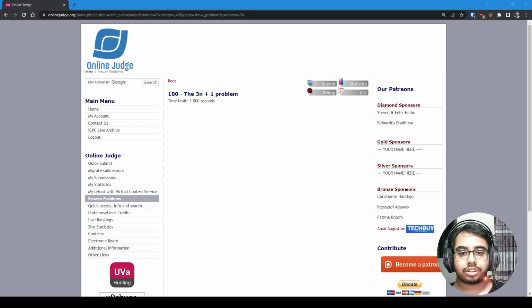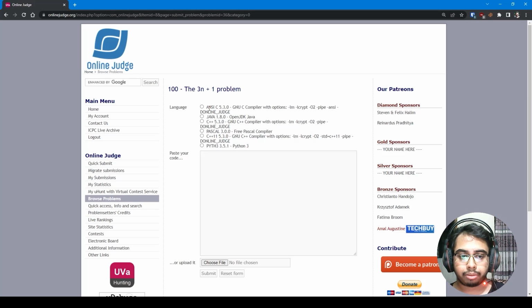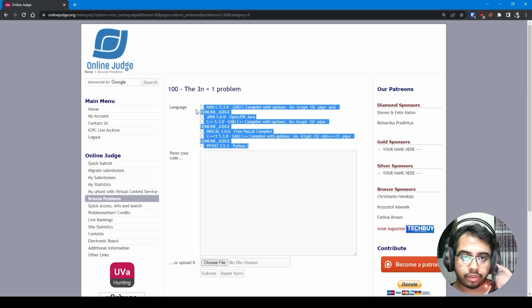Here's a different thing about this website. Here you can't solve problems in a systematic way. Moreover, they won't show you the question in the web browser. They only provide you a PDF. You need to download the PDF and then you can solve the problem. After solving the problem, you need to simply click submit. And from here you need to choose the language, 1 2 3 4 5 6. They only provide you 6 programming languages to solve this problem.